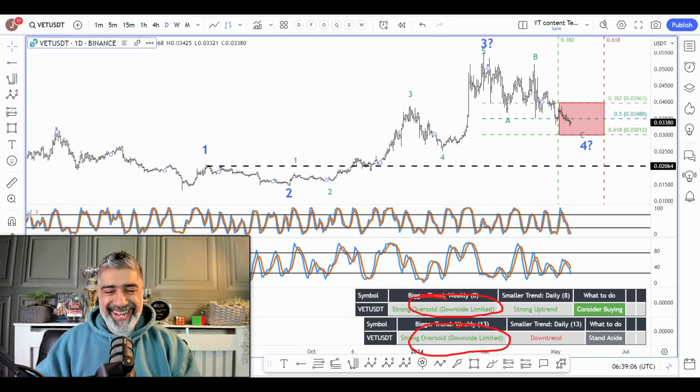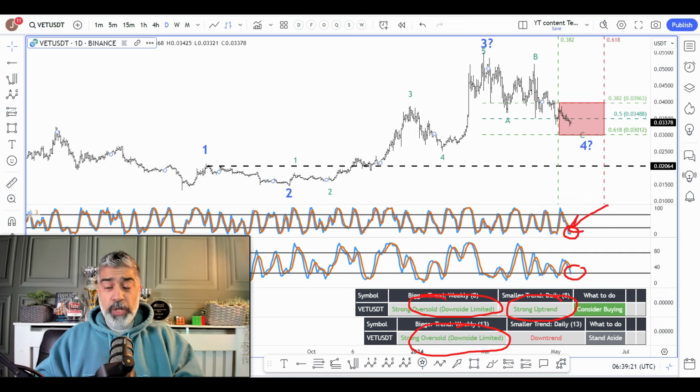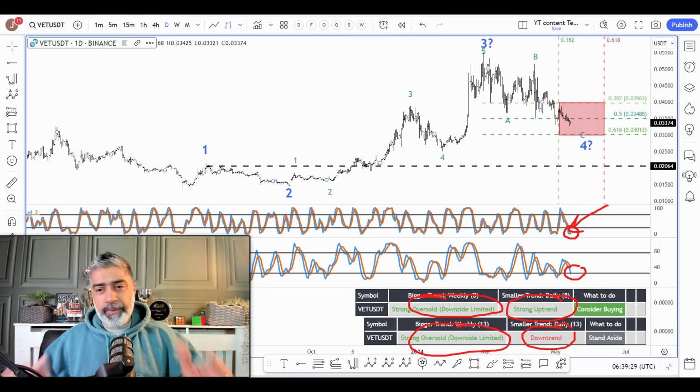What about the daily momentum? What about the immediate momentum right now? Well, the slow look back is also oversold. In fact, it's made a bull reversal. Hence, over here it says strong uptrend. It's referring to this over here. And the 13 look back is not quite in our favor right now. It's pointing down. And the ideal is when all of them are pointing in the same direction. They're either oversold or bullish. That's what we want to look for.